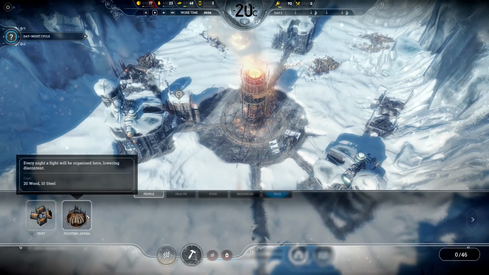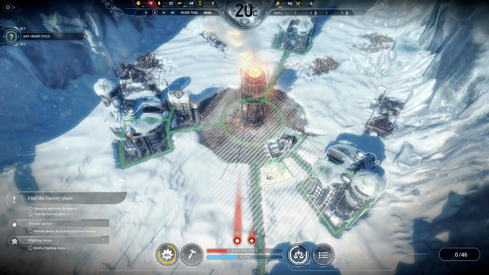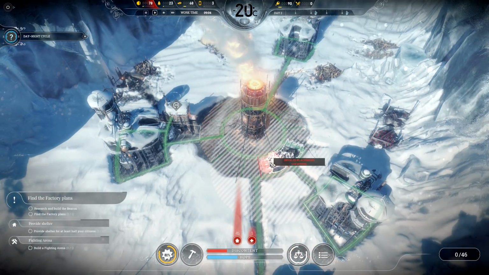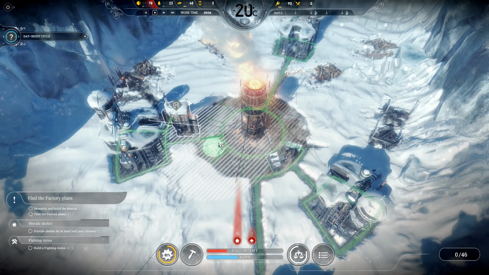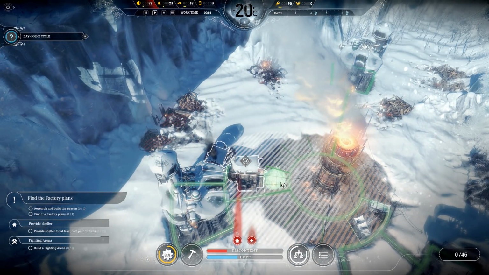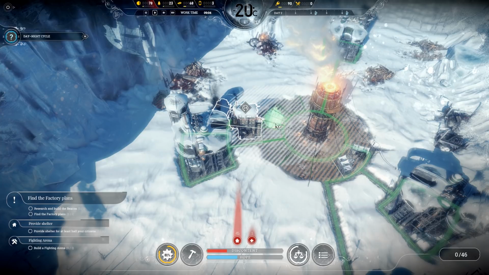Alright, so where is the fighting arena going to be? Somewhere around here. Or we could actually place it in the inner ring. We need 5 houses in range of the fighting arena. Or at least I want 5 houses in range. We'll only get 4 like this. The 5th one would have to be outside of the inner ring.